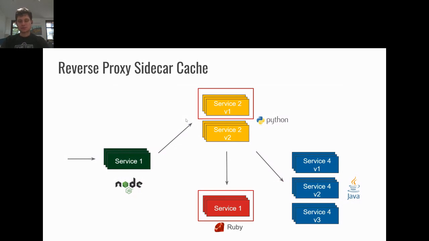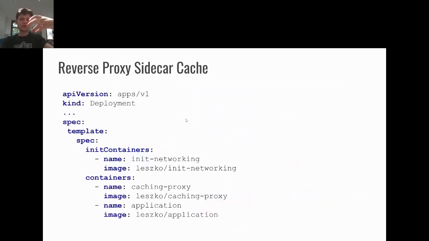How does it look? We stick to Kubernetes, and this is how your reverse proxy sidecar caching configuration could look. This time we will need three containers: two containers and one init container. Starting from the bottom, we have our application, that's the easy part. Next, we have our caching proxy, which is a container that is a cache server plus network interceptor. And we also need an init container with a script which will change the IP tables so that a request from outside to our pod will not go to the application, but to this caching proxy. So we need to tweak the IP tables.